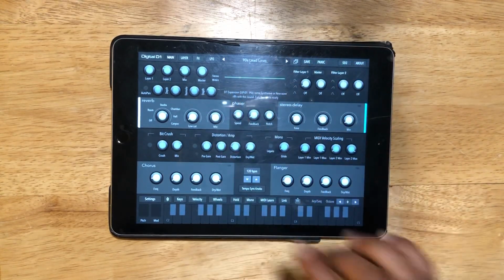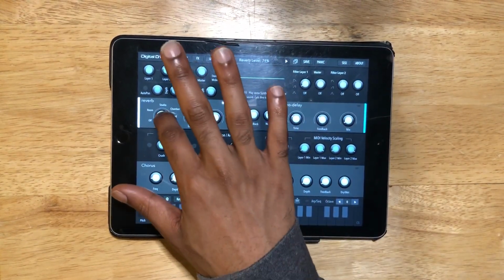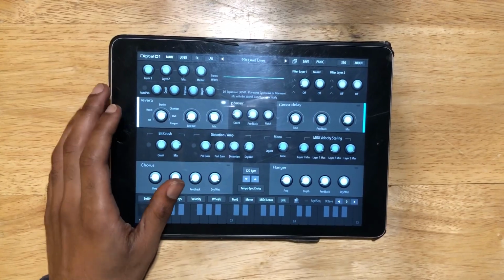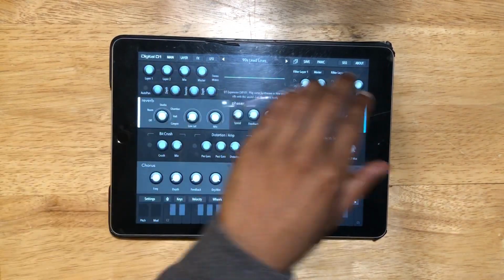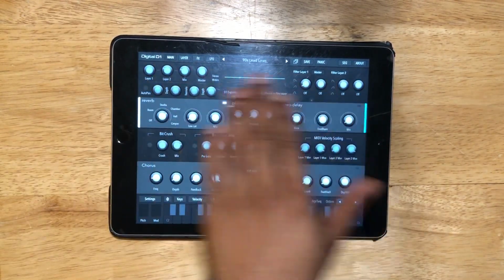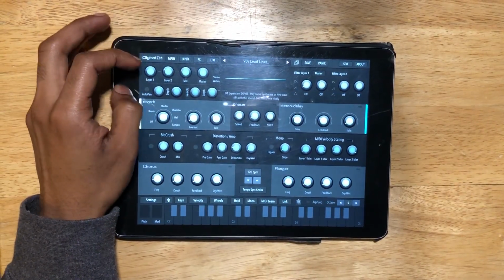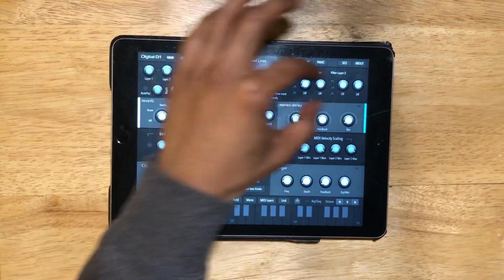And again, most synths are like this too. Most synths have a lot of this. So once you learn one synth, again, you can learn them all. So those are your main. This is your main hub right here. It goes into way more detail, and I'm gonna show you a little bit more about this. But this is your layer section here.